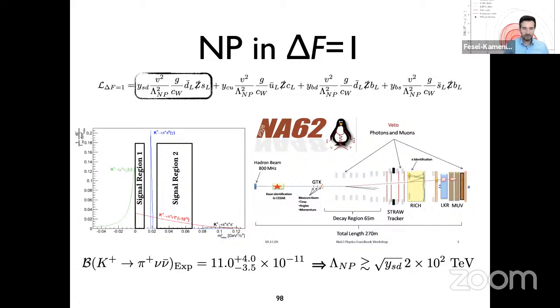In particular, there are two sets of these measurements which have been updated recently and are very interesting to consider. First are the very rare kaon decays, K to pi nu nu bar. So kaon decays to pions and neutrinos. And these have actually been measured. The branching ratios are tiny, of the order of 10 to the minus 10. And they can be predicted precisely in the standard model.